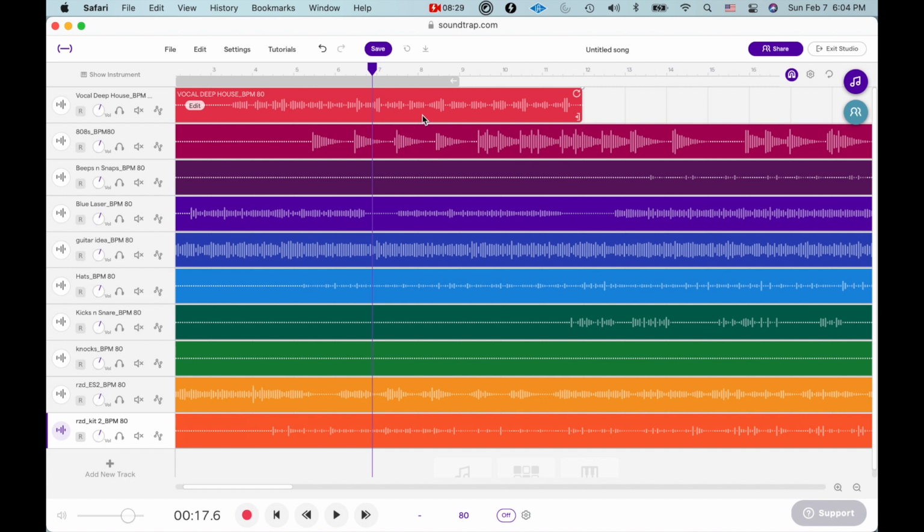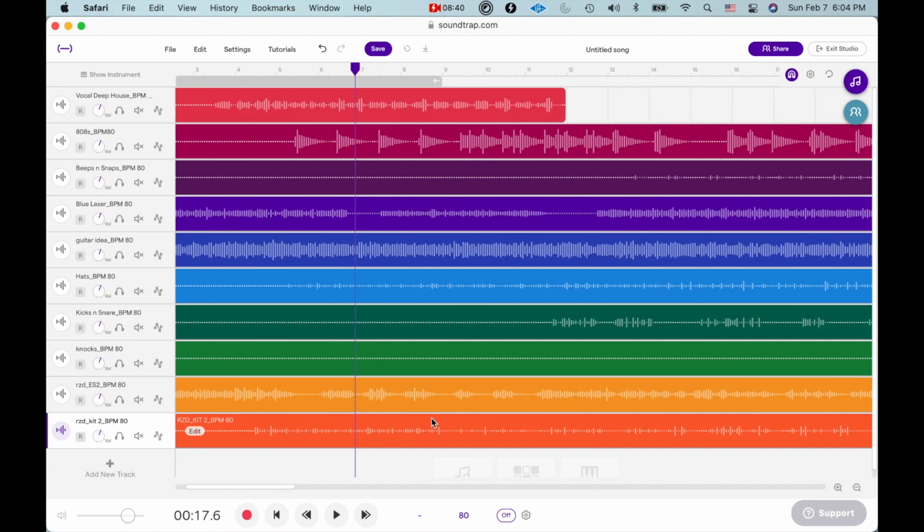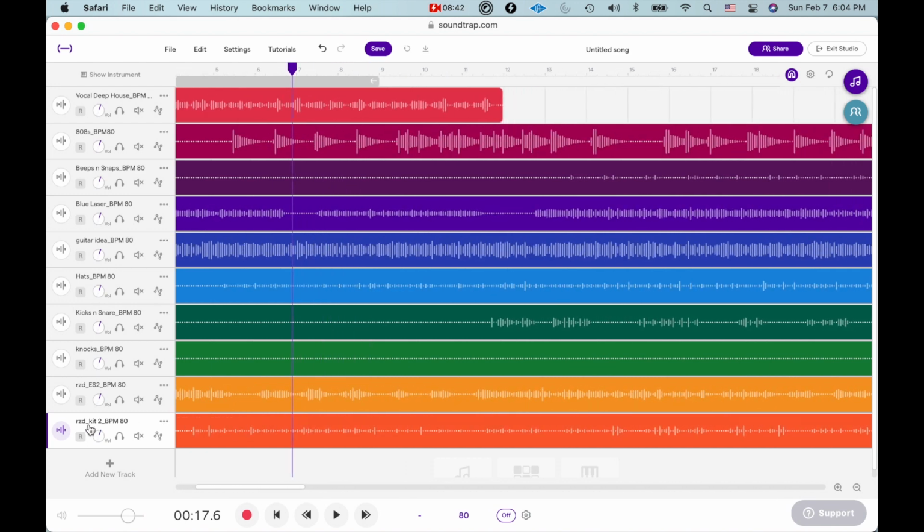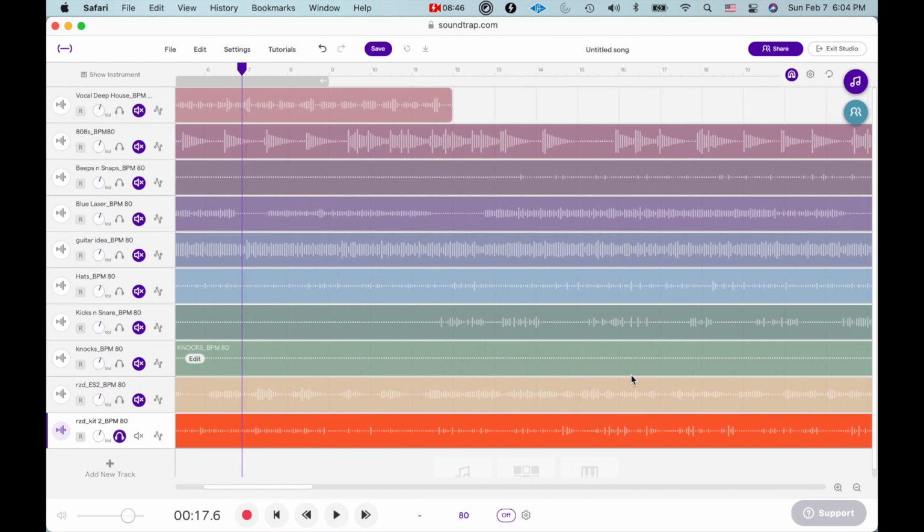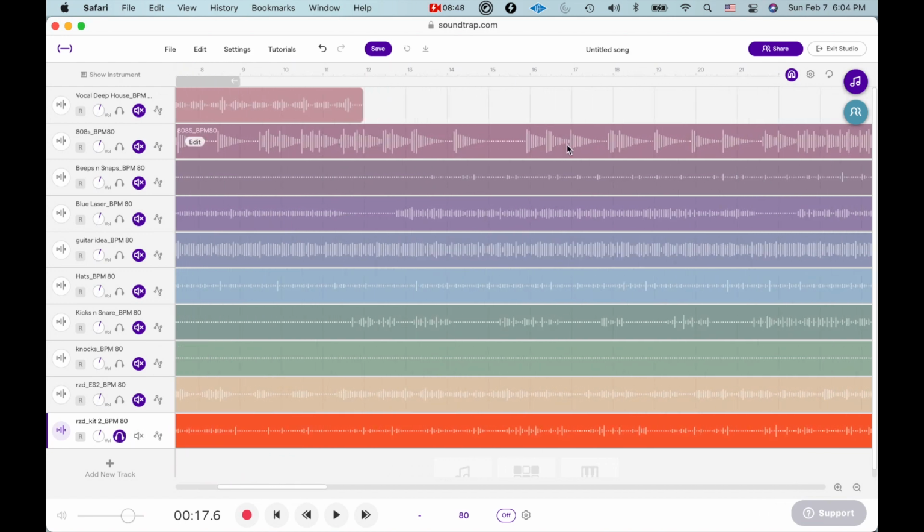Okay, let's start by creating a drum loop. And let's choose this bottom track that says RZD Kit 2. We're going to solo this, and let's just listen starting at measure 15.